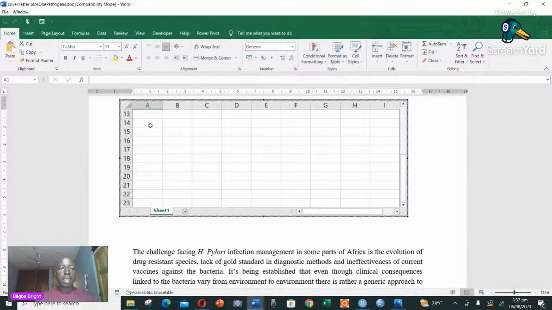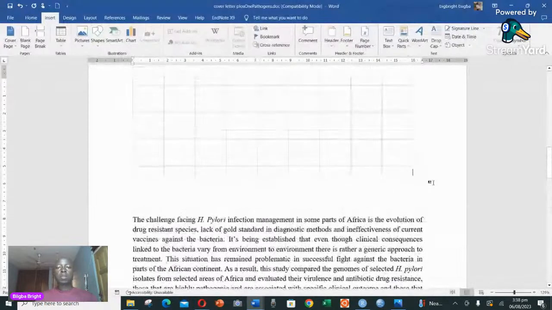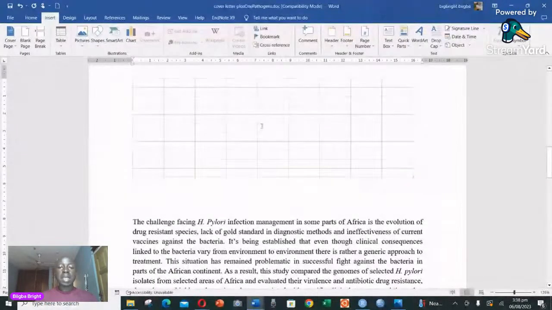So now when you come inside, let's assume that I'm just going to create some dummy variables. I don't really know what I'm creating, but when you come like this, obviously the whole interface changes into the Excel interface instead of Microsoft Word. If you come and click outside here, it's going to change back to Microsoft Word. Now when you come and double click inside this particular table-like figure, it's going to take you back to Microsoft Excel. So I come and click there, it's back to Microsoft Excel.